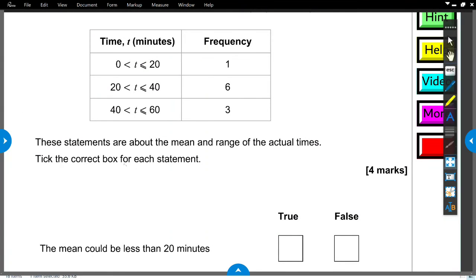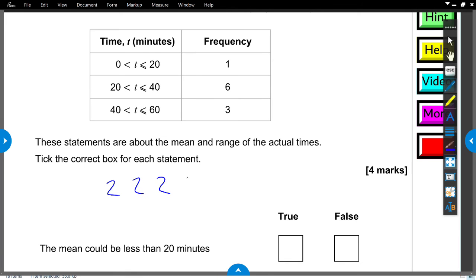Now I'm going to put down a few numbers here, and instead of putting 20, I'm going to put 2. So the 2 is going to represent the 20. And I'm going to start with these 6. We want the mean to be as low as possible, so I'm going to set all 6 of these as low as possible in the range. I'm going to set them to 20. The mean of 3 2s, let's start with that. The average of 3 2s, we'd expect it to be 2, because it can't really be anything else. If we add these together and divide by 3, we get 6 divided by 3. That does give us 2. So the mean remains at 2.